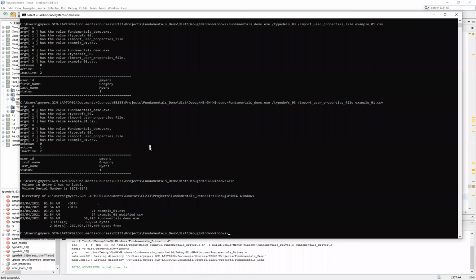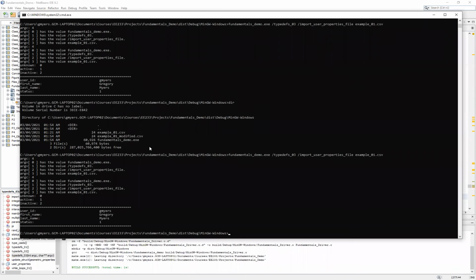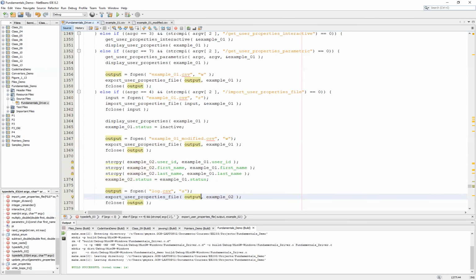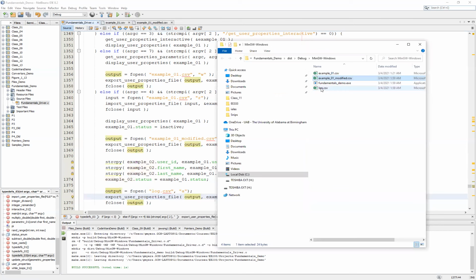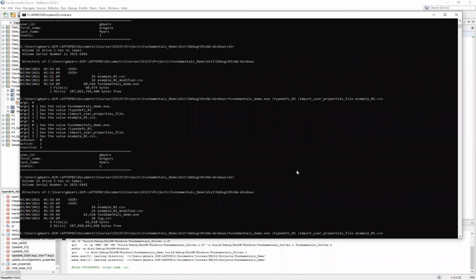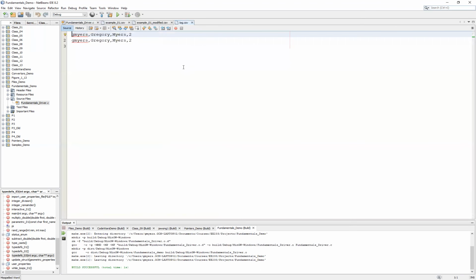If we go ahead and run this one more time, you should see a log.csv. If you take just a second to open up the log.csv, there is Gregory Myers there once. And if we rerun this a second time, you'll see that every time I run the application, I essentially register that I have updated this user.